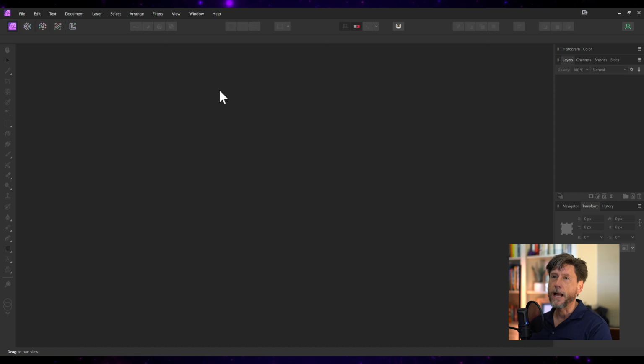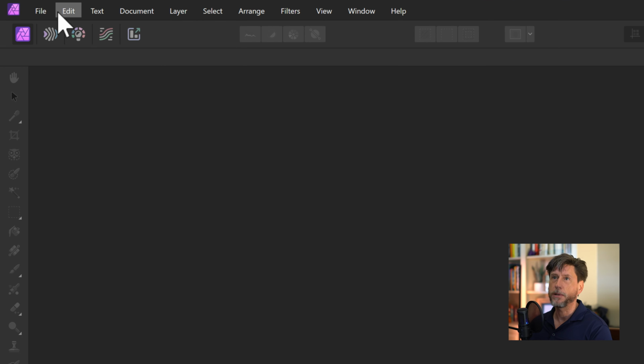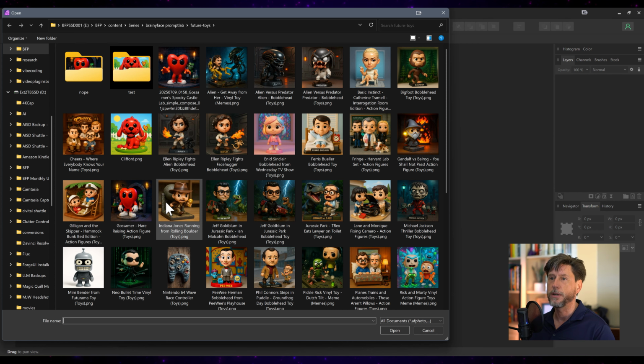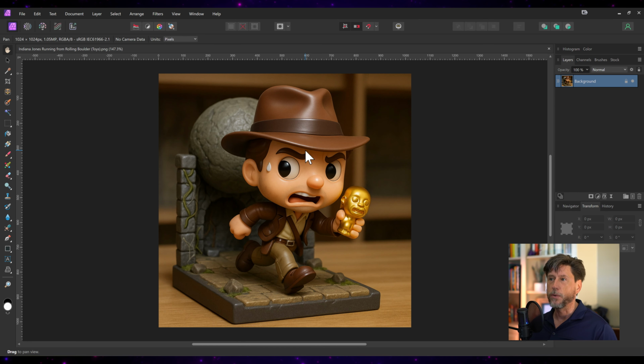Okay, so the last thing I want to talk about in the application tours, we're hugging the upper left of the application here, is these 5 different options. The first one is photo persona. This is the core of the application. This is where you're going to be doing your image editing. When you open up an image here and you're playing around in it, I love the single bead of sweat on the Indiana Jones character, but this is going to be your photo persona.